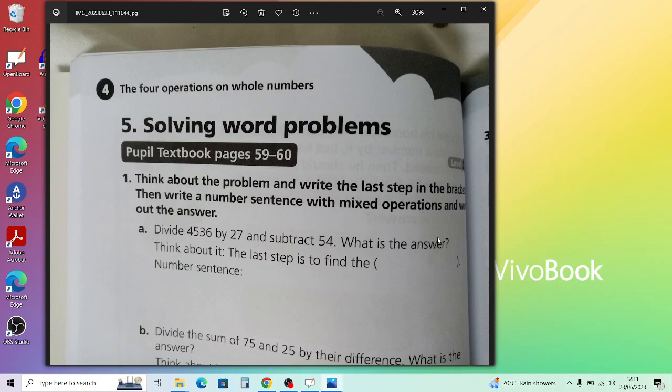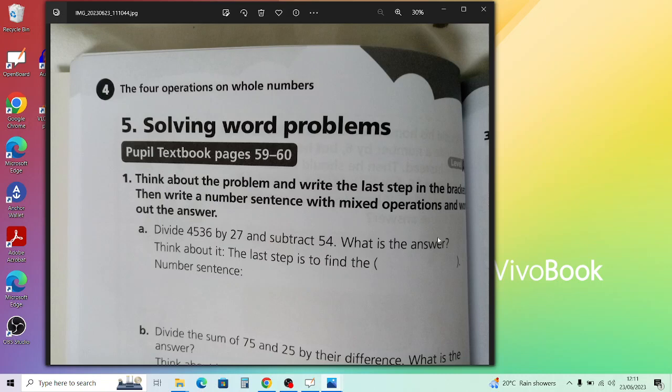And then question 3D, multiply 172 by the difference between 88 and 78. So the difference between 88 and 78 is 10. And we times that by 172, so that's going to be 1720. Then after that, we add 28, and that will give you an answer. And then question 4.